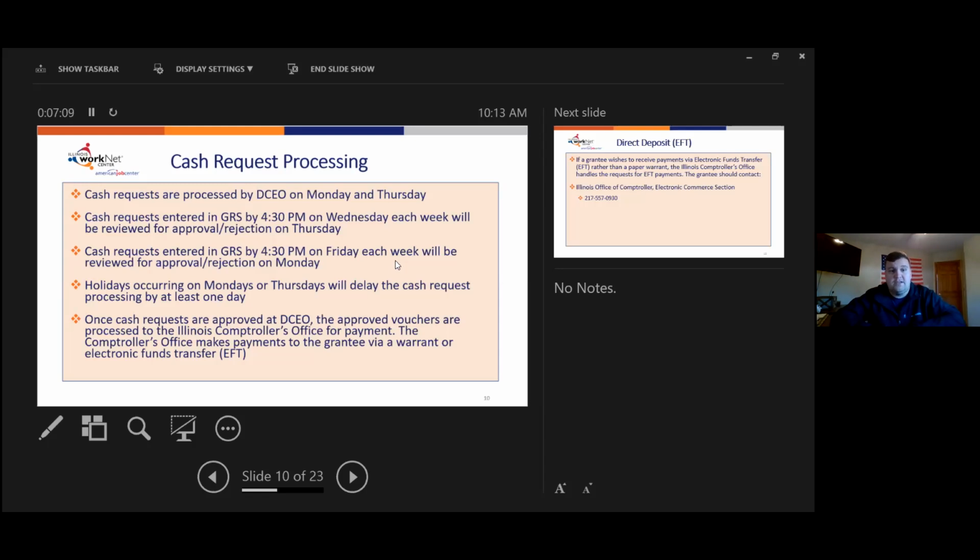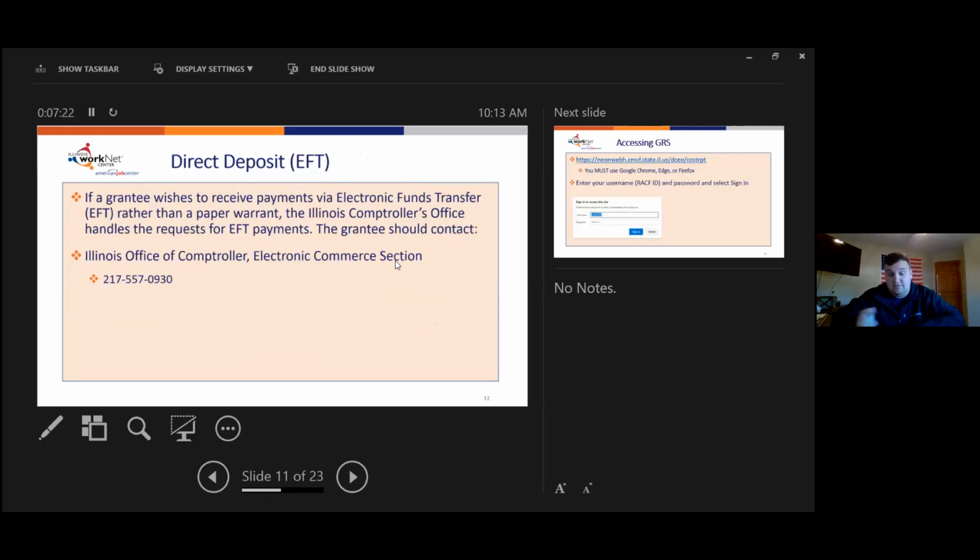And then once cash requests are approved by DECIO, approved vouchers are processed to the Illinois Comptroller's Office for payment. The Comptroller's Office makes payments to the grantee via a warrant or electronic funds transfer, or EFT. And to go even further on that, if a grantee wishes to receive EFT rather than a paper warrant, the Illinois Comptroller's Office handles requests for EFT payments.